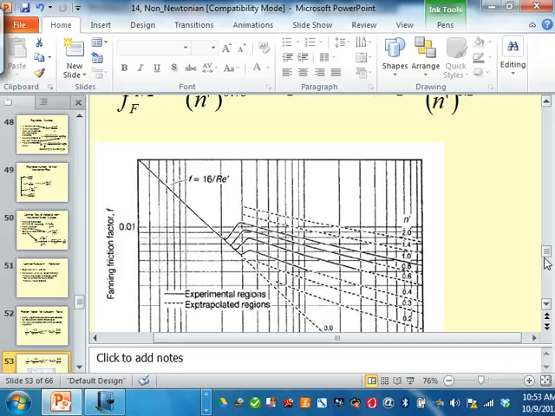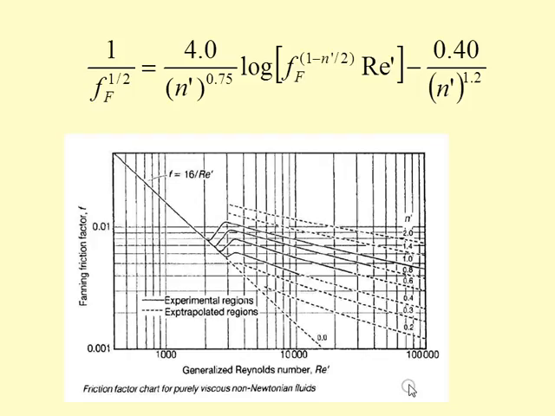Okay, so there's this graph here you're supposed to look at. This is like the Moody chart for non-Newtonian flow. Okay, so in the laminar region, you don't need to look up the graph actually. It's the same as I showed you earlier. But in the turbulent region, anything above 2000, then it's dependent on n prime. N prime 0.2, 0.3, 0.4, 0.5. So depending on your Re prime and your n prime, then you look up and you get a number.